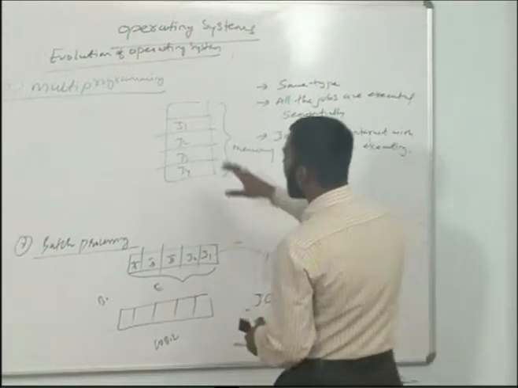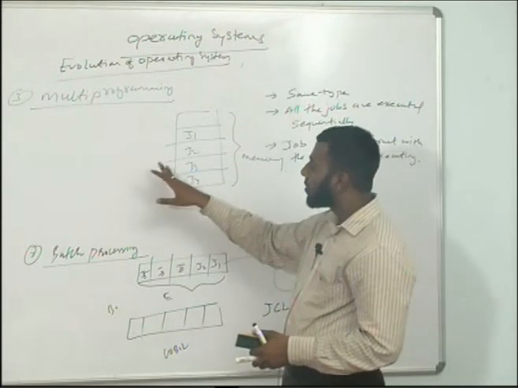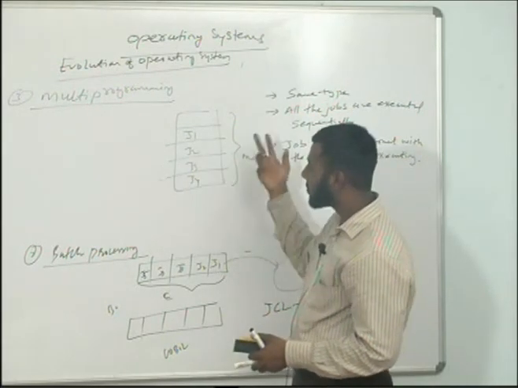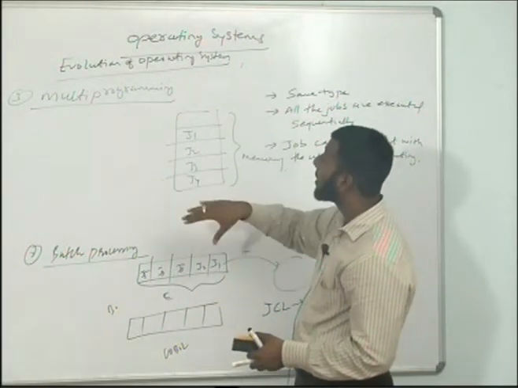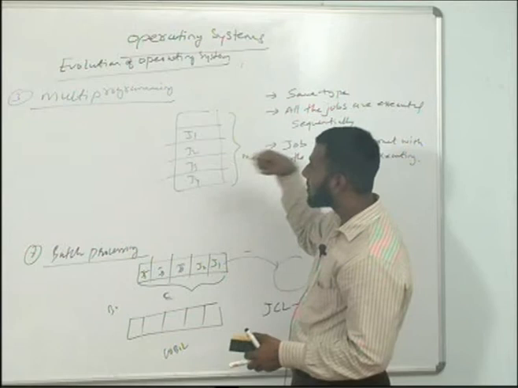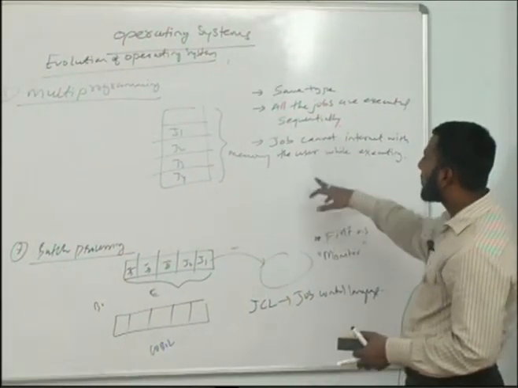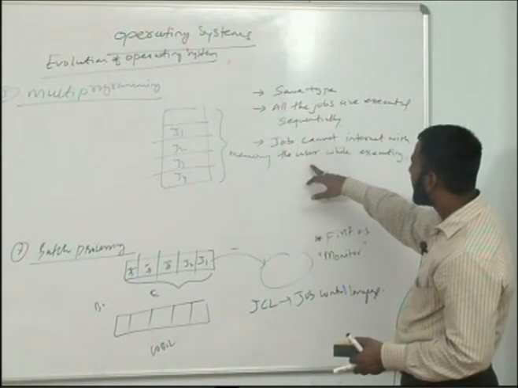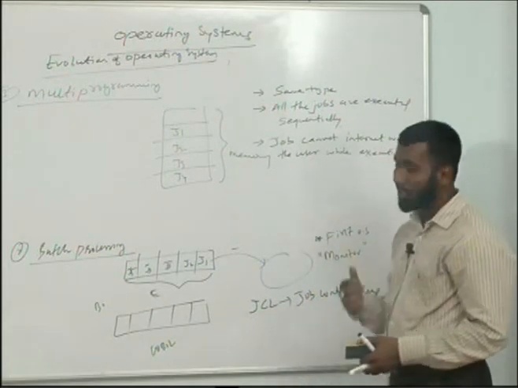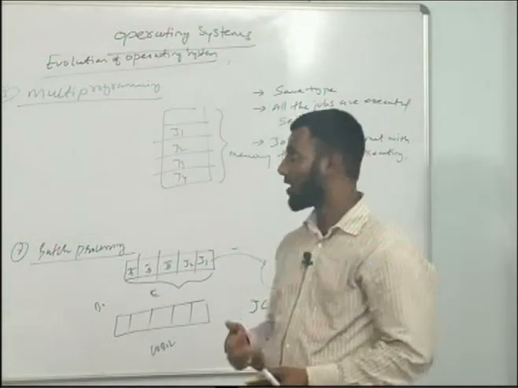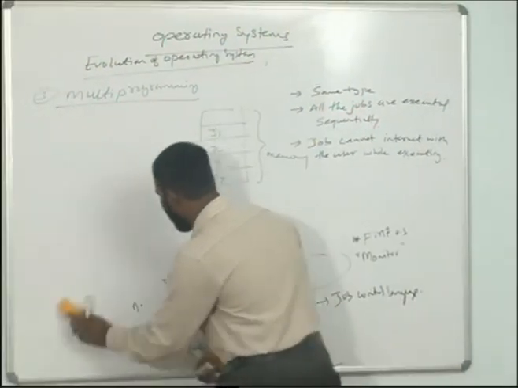So here in multi-programming, it is not necessary that the order in which the jobs have been loaded is the same order in which these jobs have to be executed. There is no such restriction. It is up to the scheduler to pick any one of these ready to run jobs and start executing them. Now, however, multi-programming doesn't solve this third disadvantage, which is actually overcome in the time sharing system, which is our next topic of discussion. So let's complete this multi-programming.